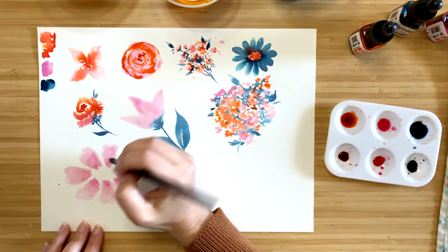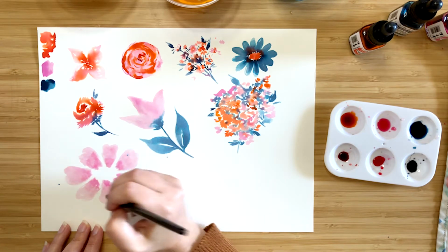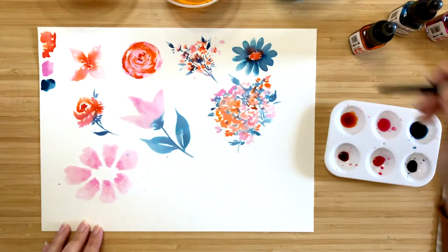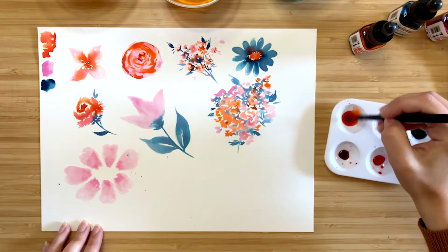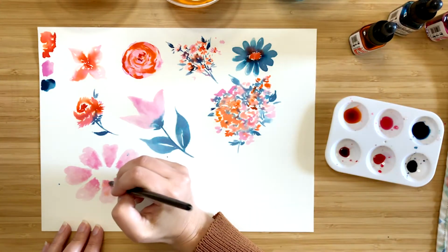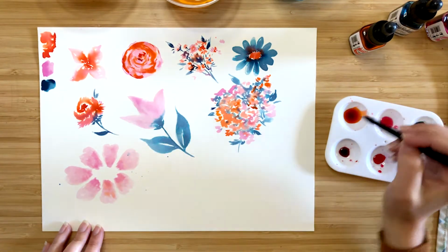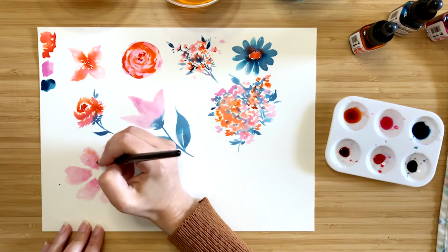Maybe now I want to add some drops of water. Maybe I want some of those drops to be just ever so slightly tinted. Let's do them off to the side.